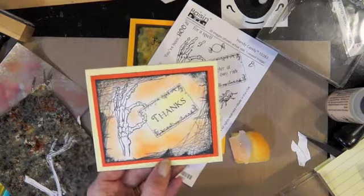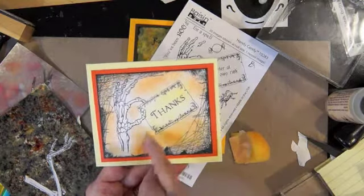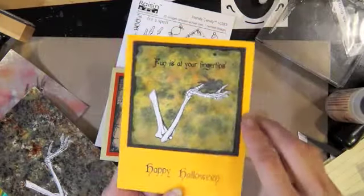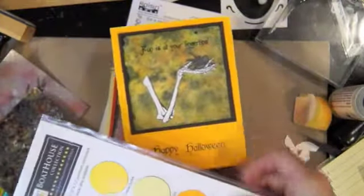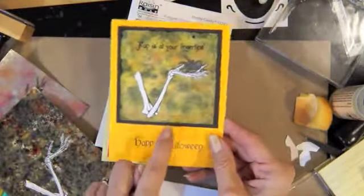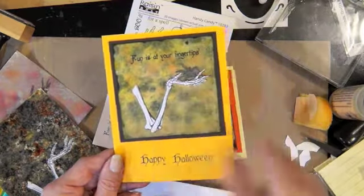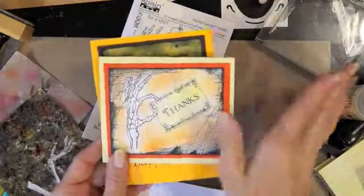The card stacks I used for this one were orange zest and lemon glaze. Then this one I just used Brighton Beach white cardstock. This one looks yellow on camera but it's actually sunset porch — this color right here — and then mud pie. This is Raisin Boat's glossy paper and Brighton Beach white, and that spider I colored with the W6.